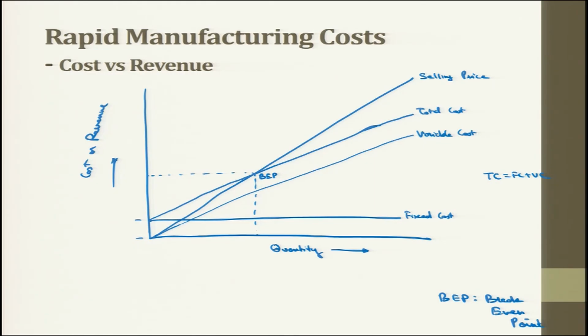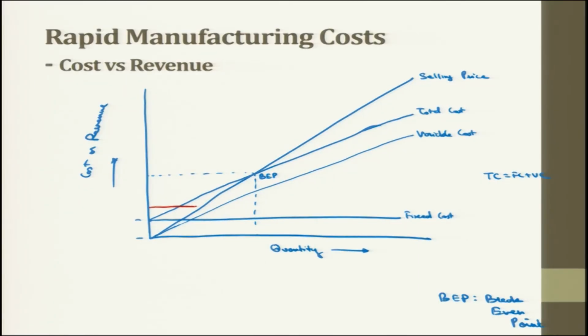What if I try to draw this for rapid manufacturing? If we try to inculcate rapid manufacturing in the present scenario, for instance, a factory has a traditional setup, and rapid manufacturing or additive manufacturing is something most of the companies have to adapt in recent times. So, in that case, what happens? The fixed cost of purchasing some more equipment would rise. So, that fixed cost would come here, something like, let me change the color of the pen here, that would be something like this.